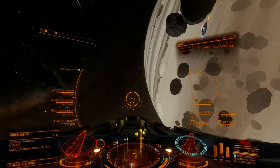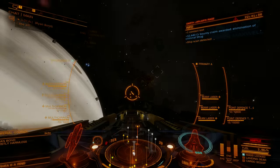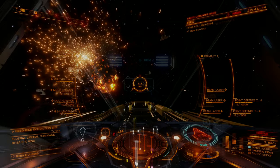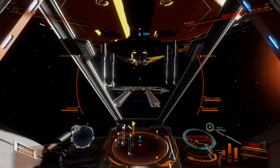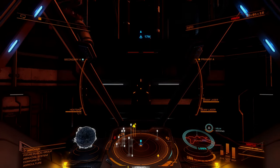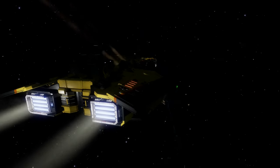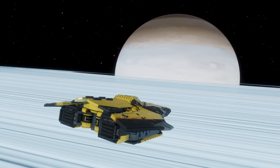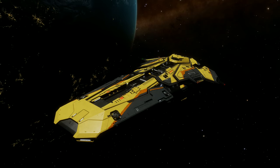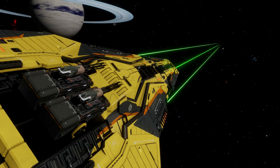With this ship comes the expectation that you should be able to slay your enemy just by looking at them, but in reality that's not always the case. Despite the handling, you can be outmaneuvered and outrun, so you'll need to make sure your first strike is the only strike whenever possible — or you'll need an experienced fighter pilot or two to deal with the sneakier opponent. The Corvette isn't a fast ship; it's very controllable for its size, but it's not going to catch up with a well-specced FDL or Viper unless they have their engines shot out while sitting still with the pilot asleep. In terms of rivals for pure combat, the Anaconda, Cutter, and Type 10 Defender are the obvious contenders, and they're all capable in their own way — but nothing else gives both barrels, both figuratively with the two-finger salute and literally with those two huge hardpoints, like the Federal Corvette.